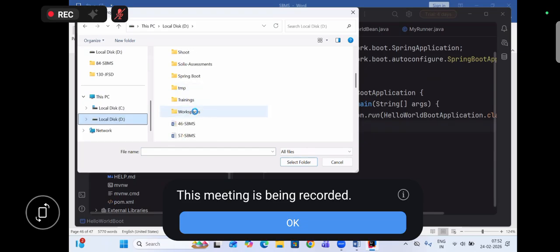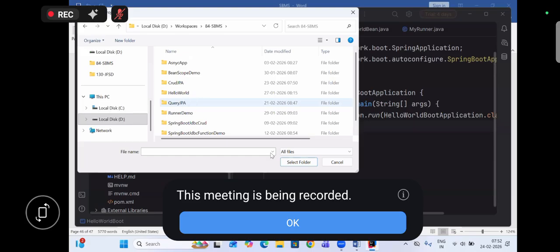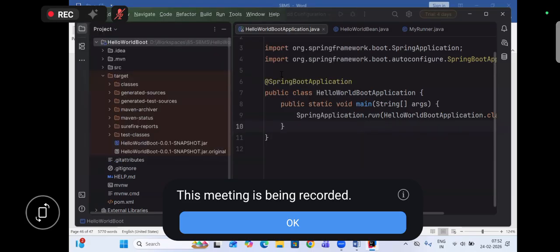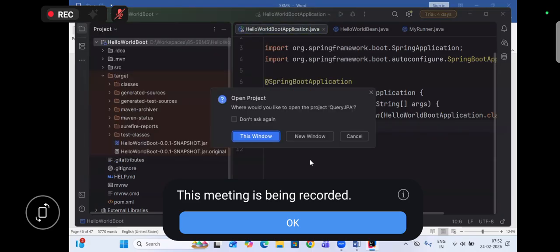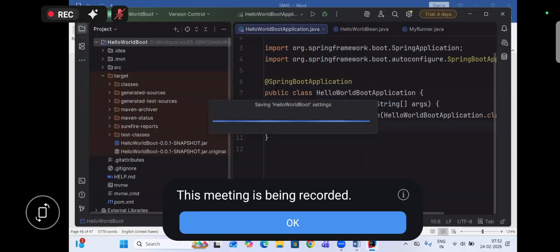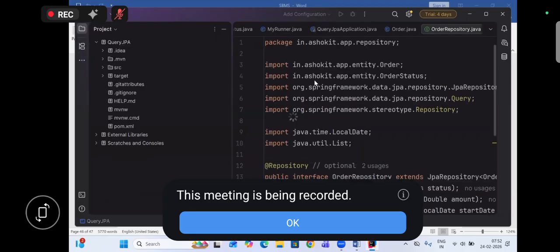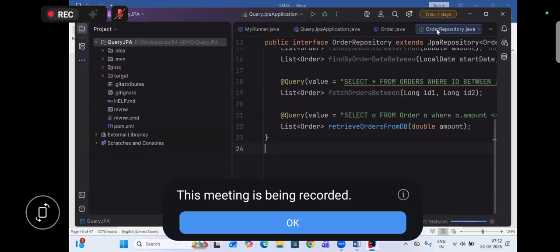Let us open the application. This is the concept that we discussed in the last class.